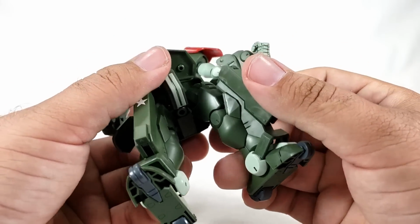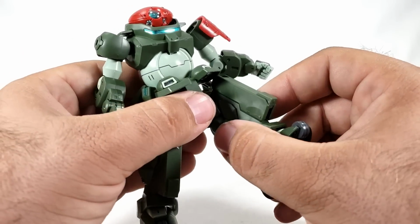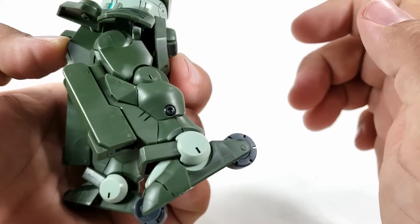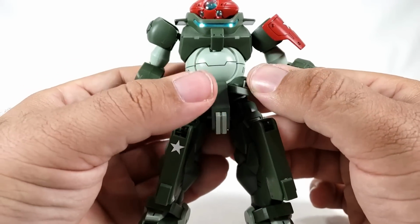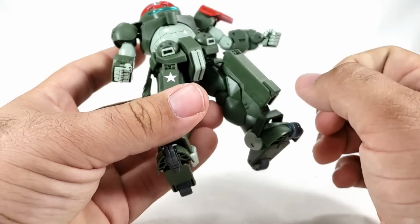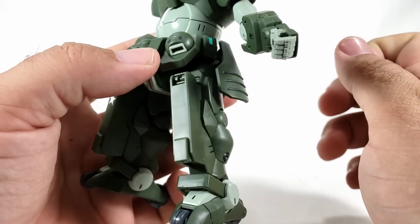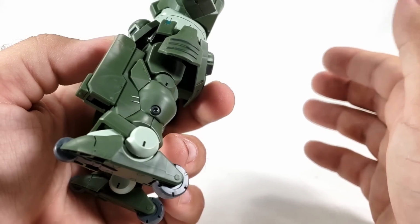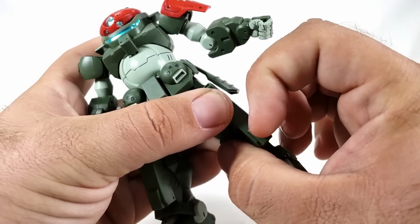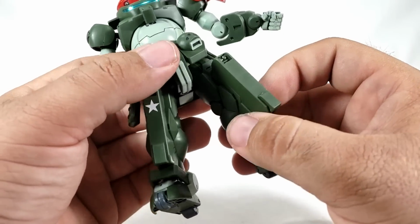The legs, I don't believe you have a shimmy in the hips, but you can kick about that far forward, a little bit further if you move the thingy out of the way, and you can kick back about that far. I will say something about this kit I just thought about. Most of it, and maybe this is a G-Reco thing, is a soft-ish plastic. Nubs are super easy to clean. Nothing is very difficult. It's almost the same plastic that you get out of the IBO inner frames. So a little bit soft, and I dig it.